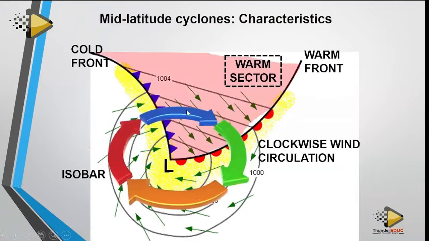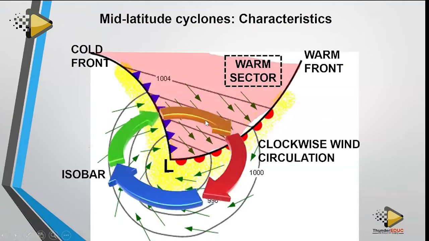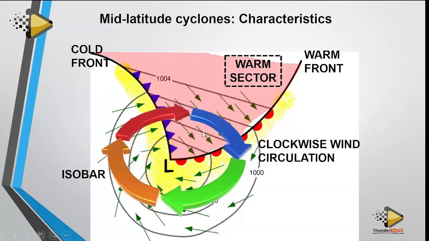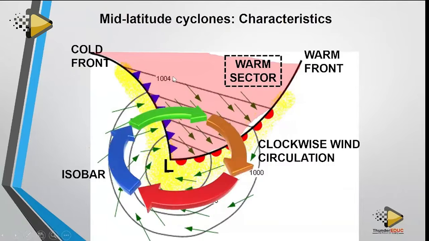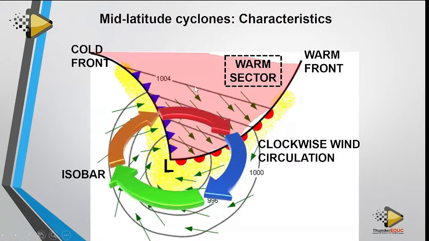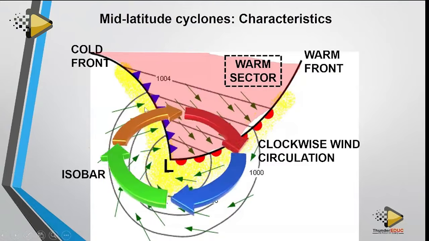And then the air circulation with this cold front is clockwise. And then why is it clockwise? Because it's telling you that this is in the southern hemisphere. And then what you need to know also is you need to be able to identify these lines that join places with the same atmospheric pressure. We call these isobars. These are the isobars, and you can see clockwise circulation.